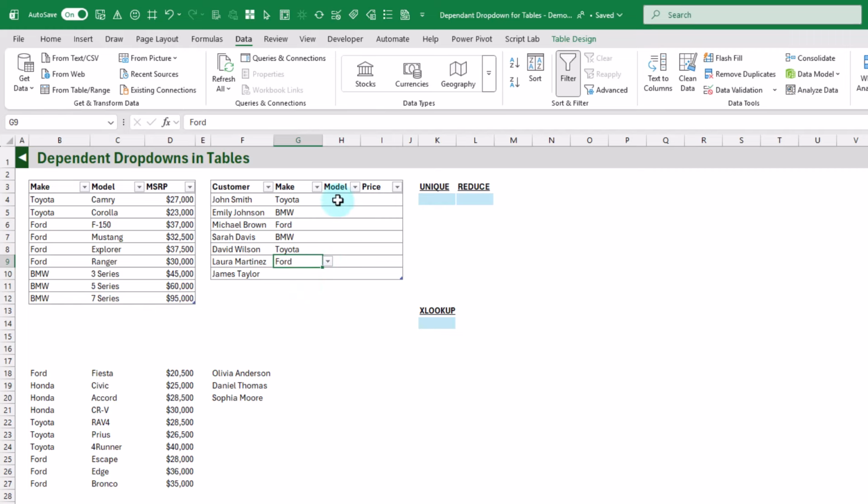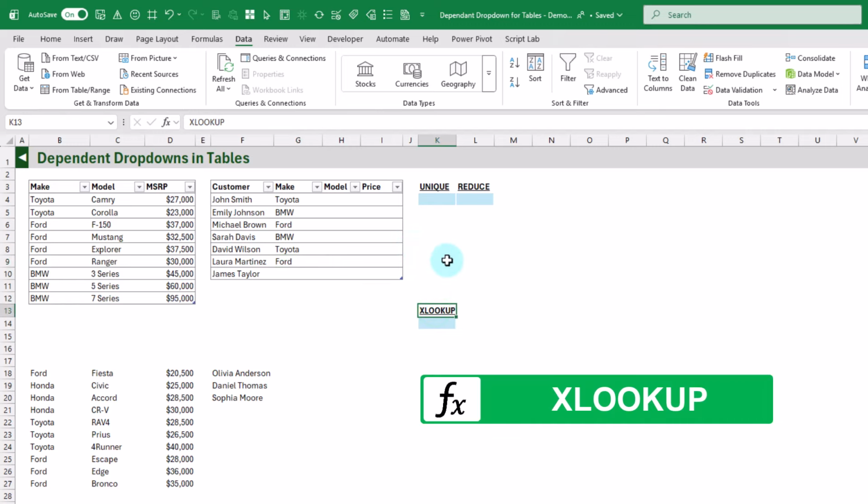Now for our dependent drop-down for our model here, what we're going to do is use the fact that the source in a drop-down list can either be a range or a formula that evaluates to a range. And it turns out that XLOOKUP is such a formula.